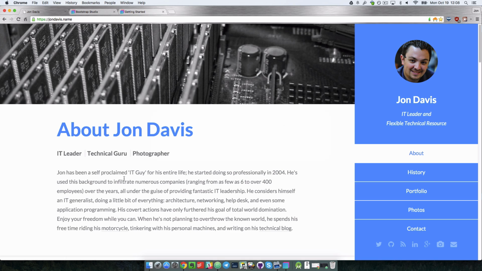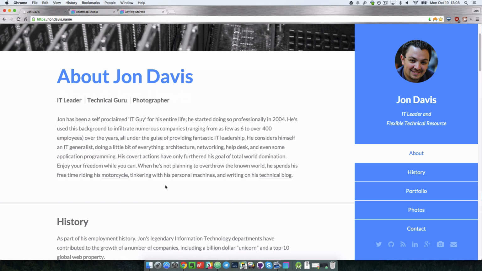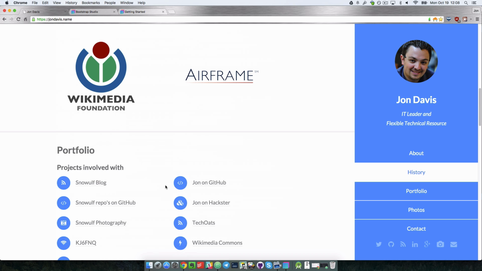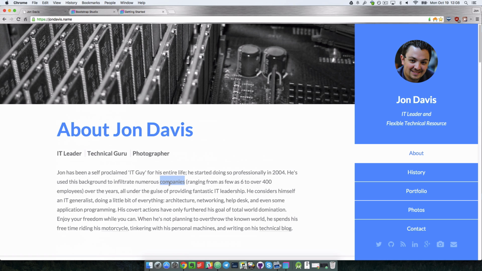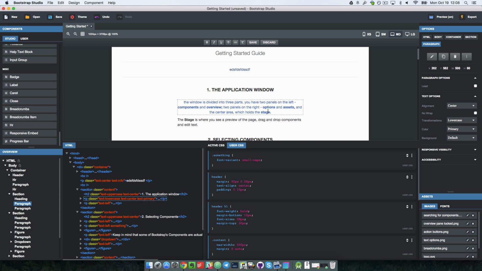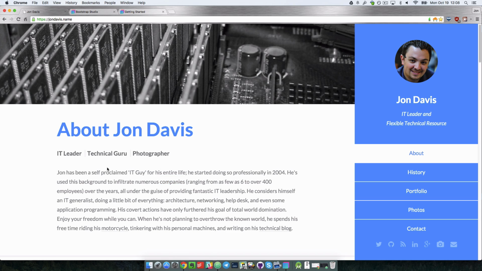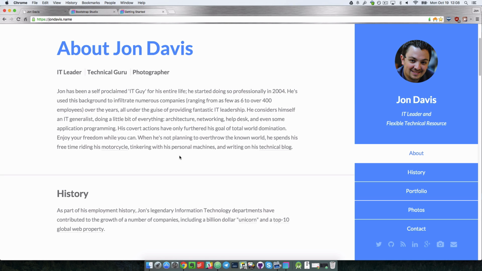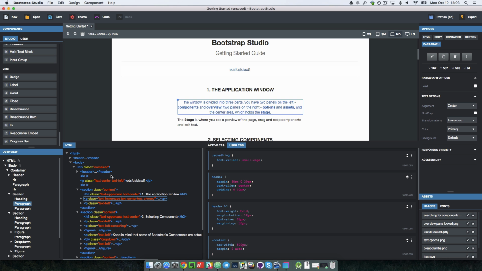So, if I wanted to remake johndavis.name in Bootstrap, and I have all this content, first off, I can't copy and paste the text in directly right now because of a glitch in the OS X version. On Windows, copy and paste does work currently. But I would want to take in everything. I have all of this sectioned up and whatnot. I can't copy and paste my content in as is. I can't import my content as is. I can only add components in their specific format.